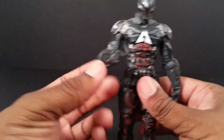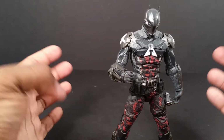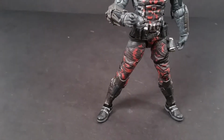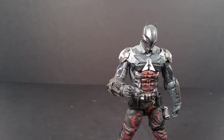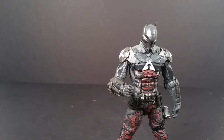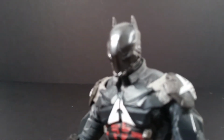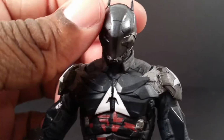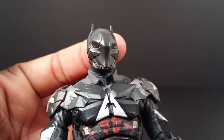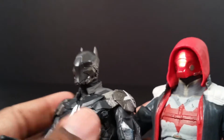Oh boy. Now, I had him in a pose when I started, and he is posable. And I am capable of getting him to stand up. But those weak ankles, and I could imagine that they're going to be on all of them, because the other figures I have don't have very strong ankles either. So I don't know. Let me show a close-up on his face. Just in case. Come on. Focus. Work with me, camera. There we go. Now let's see if you can see any similarities.